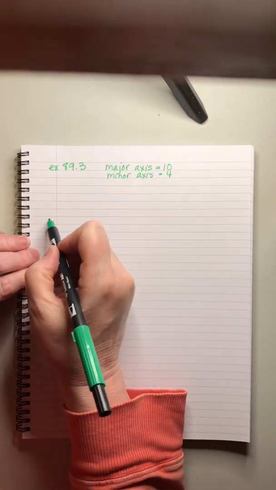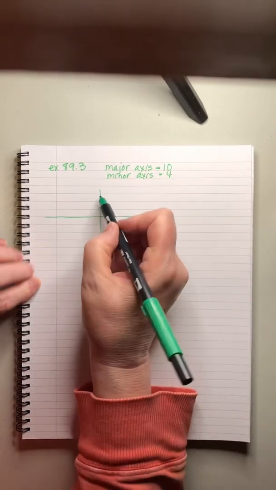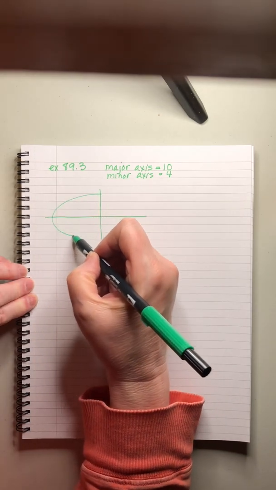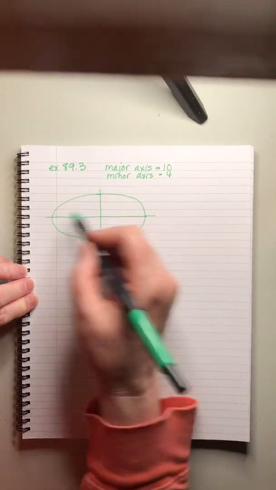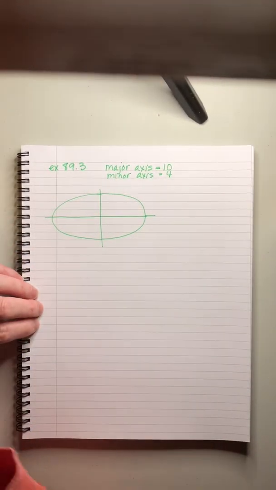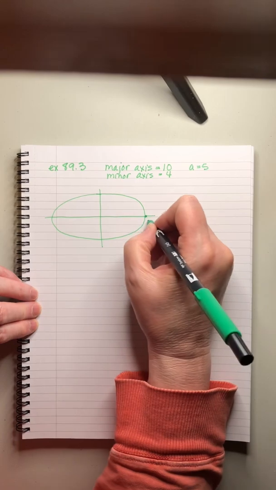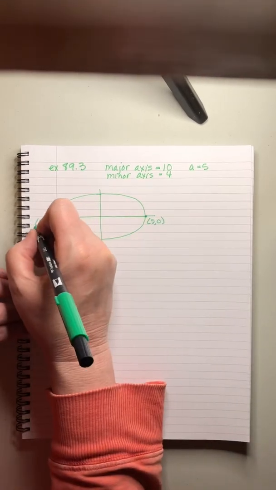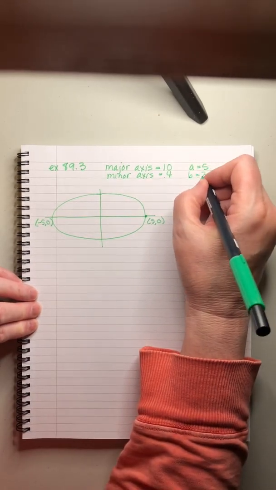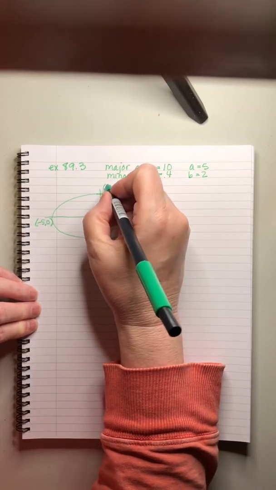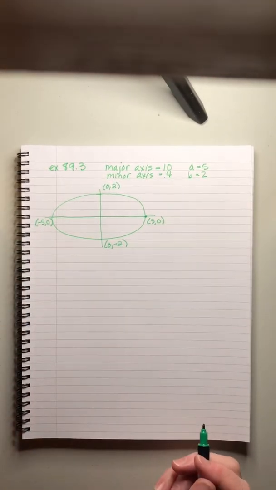We know it's horizontal because John told us so. So let's just start sketching. I'm just going to draw it. Not bad. I'm better at my horizontals than my verticals, always go too fast. Okay, the major axis is 10. That means A equals 5, right? So this point is 5, 0. This point is minus 5, 0. The minor axis is 4. That means B equals 2. Okay, so this is 0, 2, and this is 0, minus 2. I feel good about this so far, right?